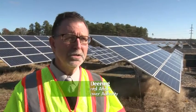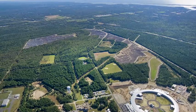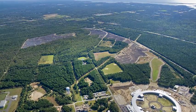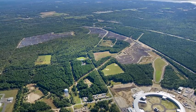This is the largest solar array in the state. It's the largest in the Northeast region. It's one of the largest solar arrays on a federal property. So it's not only a Long Island significant project, but it's a nationally significant project. What it means is that Long Island has to import less power. It's a greener way to produce energy. And when we think about producing energy here, not just on Long Island, but in the U.S., it satisfies a lot of national energy and security concerns as well.